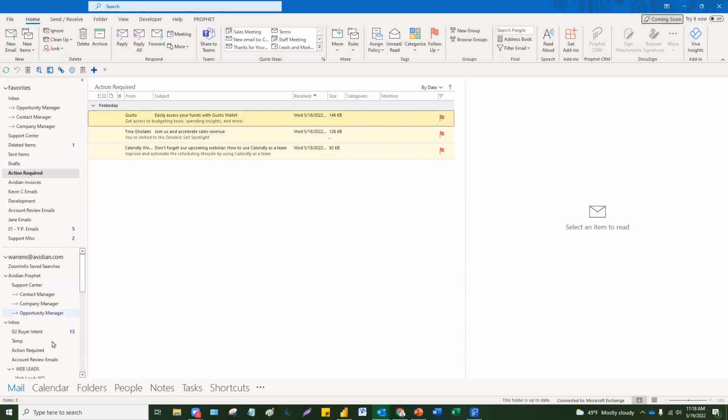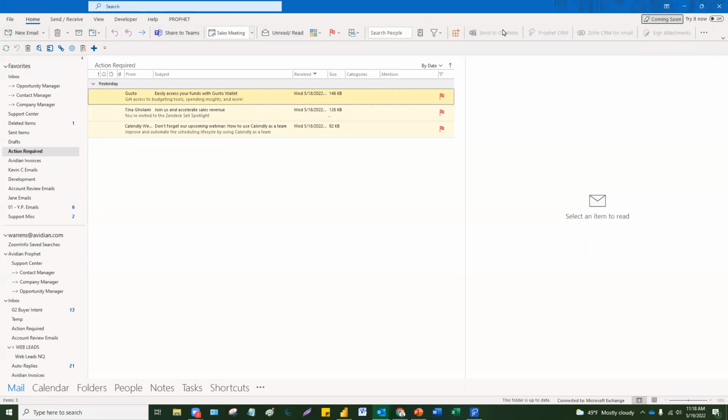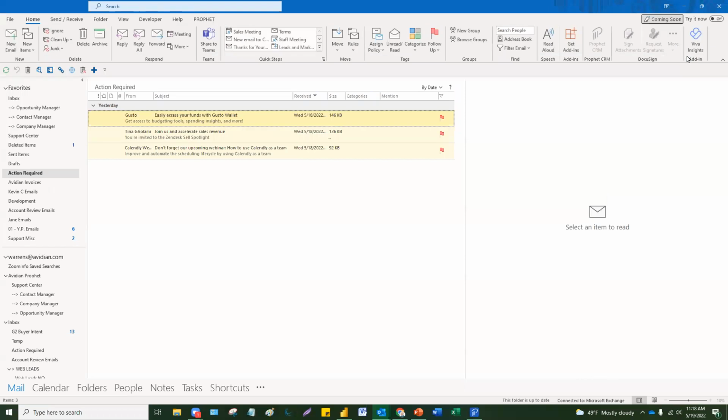So the ribbon, oh, the ribbon's a good thing. I mean, but it's a little complicated. One thing is that you're going to see there's some options. If you go into a blank area, you can say use simplified ribbon, and notice that really dumbs it down quite a bit. Again, go to a blank area up in the upper right, and you say use classic ribbon, which is what I use. And by the way, about 99% of these things are not available in the Outlook web app. You can hardly do any of them, as a matter of fact. There's a few things they do let you categorize from there and so forth.